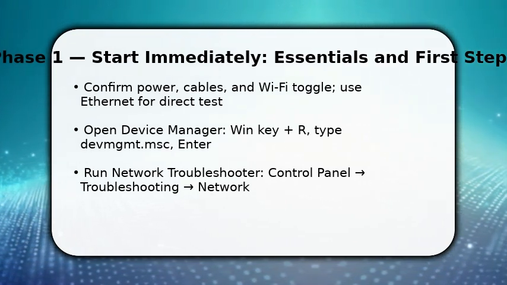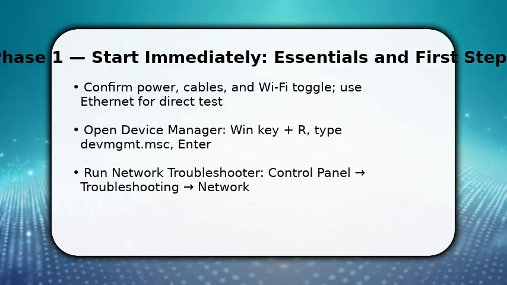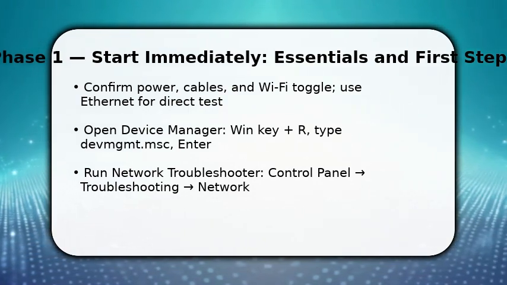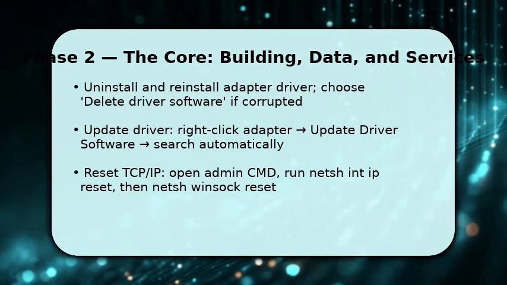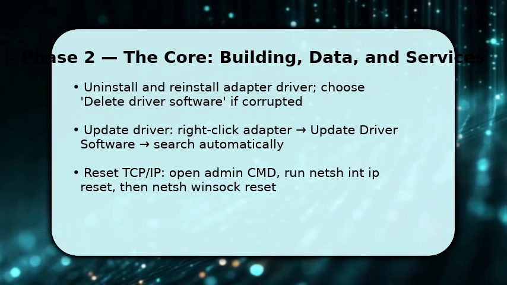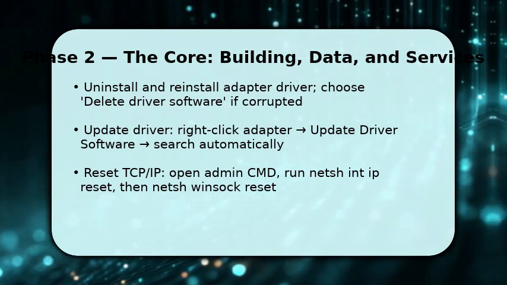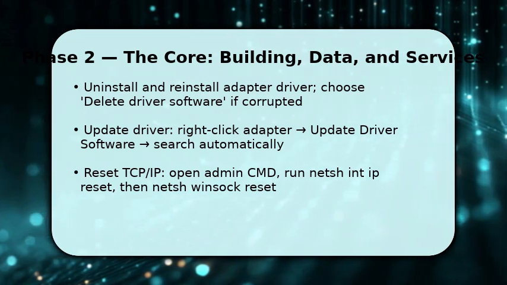Now you focus on drivers and protocol settings, which resolve most adapter issues. Right-click the adapter in Device Manager and uninstall it. If the driver appears corrupted, check Delete Driver Software so Windows fetches a fresh copy. Once removed, reboot and allow automatic driver reinstall or manually update via Update Driver Software.